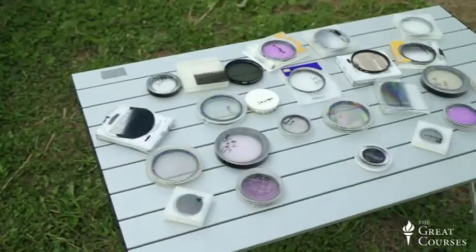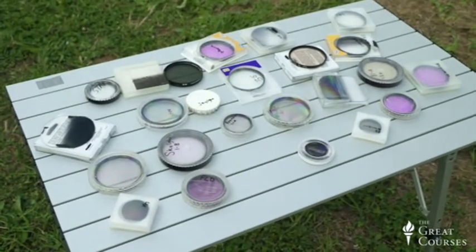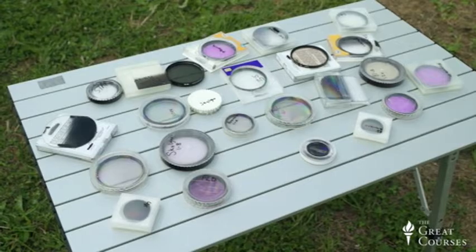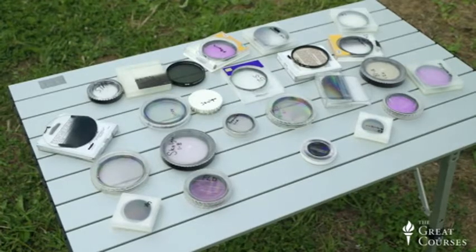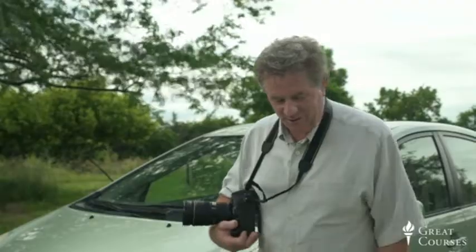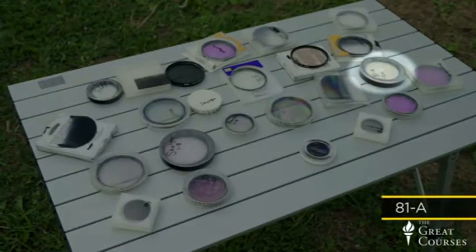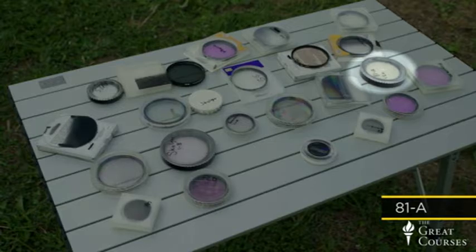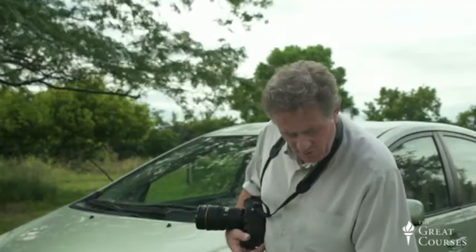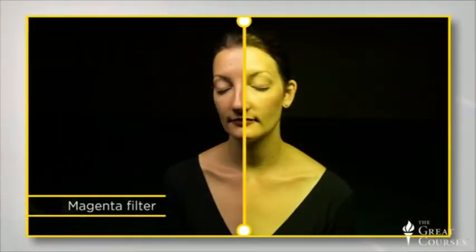The rest of these filters are just things I had at home, and this represents maybe a third of the filters I've had over a 30-year career. These are the good ones that aren't all clawed up. There's an 81A, which is a warming filter. We can do that on our cameras now. We just tweak it. We just set the white balance to cloudy day. That gets a little bit of a warm filter. Here's one that's magenta. We used to use this to counterbalance fluorescent light.